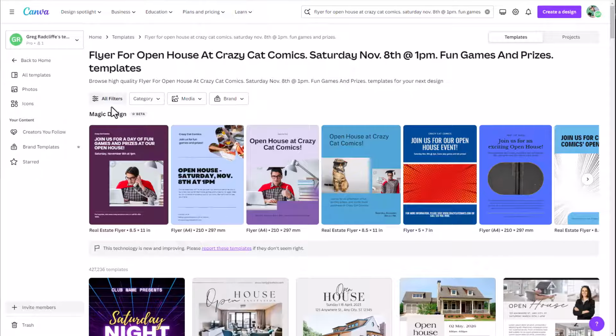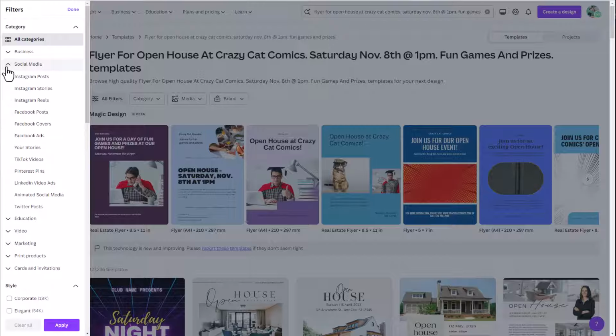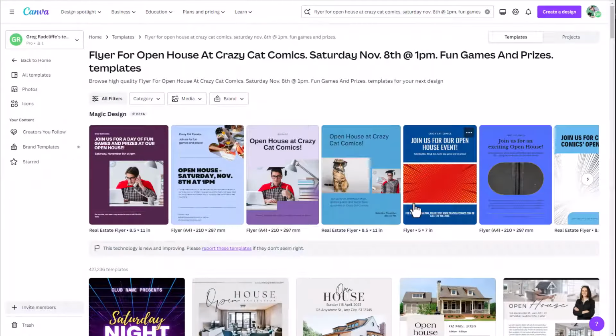These are a little different than what I got before. Now, you also have filters here. I think all these options that it gives you here aren't necessarily the most helpful. I could come in here and say, hey, I actually wanted a social media post, and I could choose Instagram post here, and then it would give me square or portrait. I could click square. But if I do that, it's going to redo all of these designs and put it into that square format. So if you decide you want to switch it up and have a different format, you can do that.